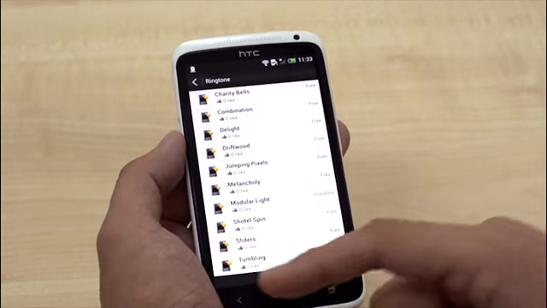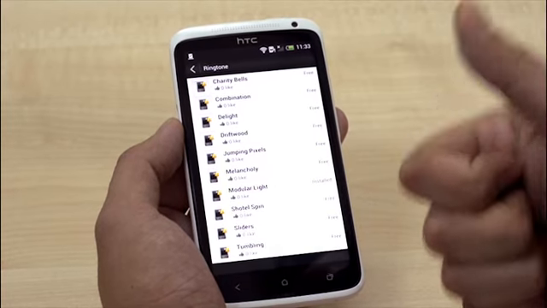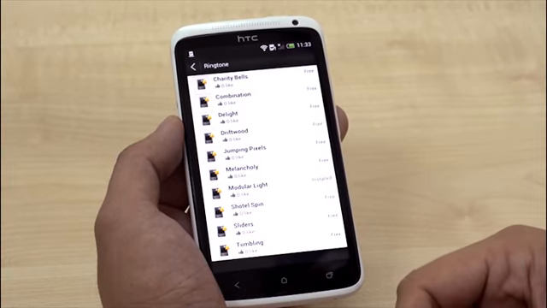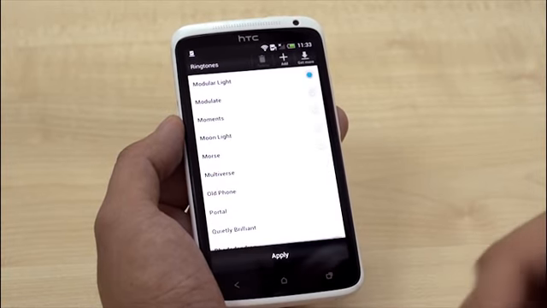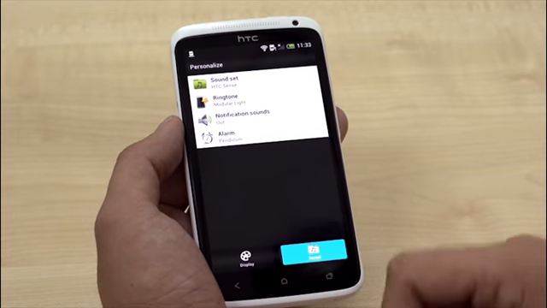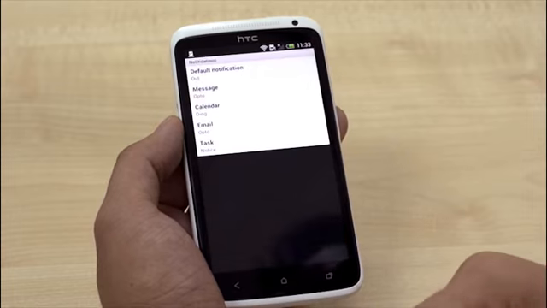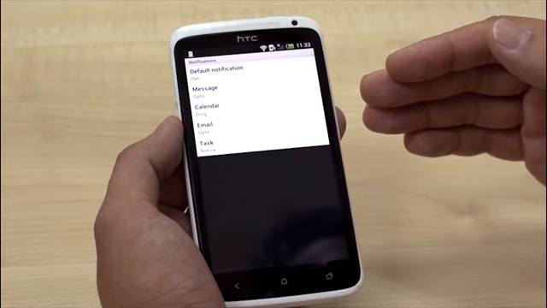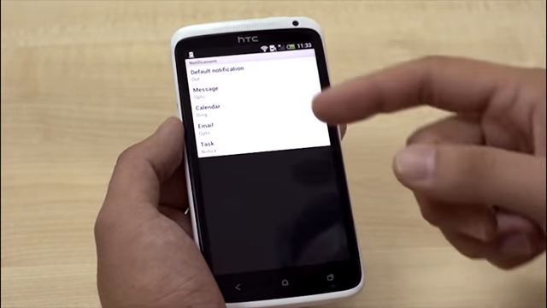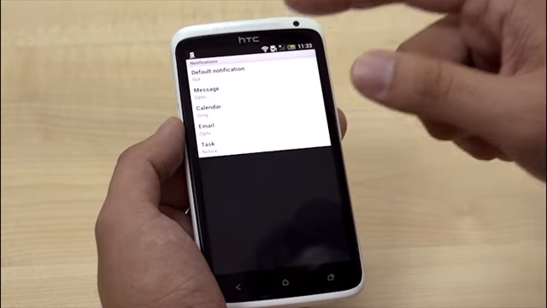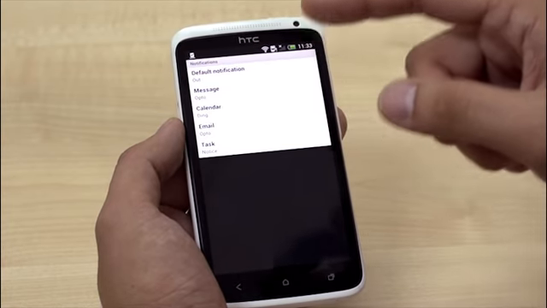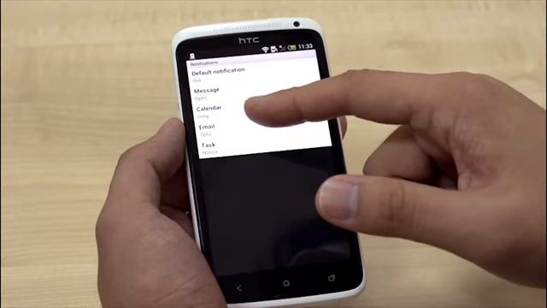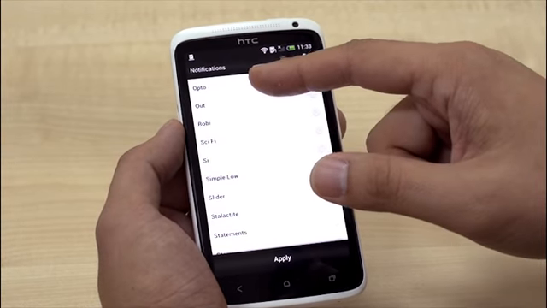So again, a lot of different customizations you can go to. You can have a pick from the stock library of sounds. You can pick from your own MP3s, or you can download even more directly from HTC itself. So again, stand out from the crowd, be different. You have that option. If I go to the next list of notification sounds, you can see that I can pick from default notification, which means that for any message or any incoming notification I get, that's the same sound. Or I can get more specific, so I can pick a specific sound just for messages, a specific sound just for calendar, for email, and tasks as appropriate. So I get a lot of emails that come in, so let's just see what we can pick for email. Some examples here.